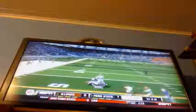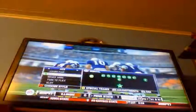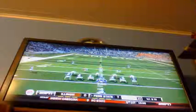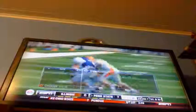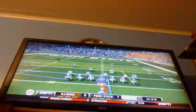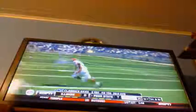And it's caught! Sparks! And now we're on to the other side of the field. And here we go, 1st down and 10, Penn State. Oh, buddy, spun out of that one, Randall Brown. 16 yards, Penn State 1st down. And Penn State is using him a lot. Oh, look at him open! Davis! He is running, with the 20-yard reception for the Penn State 1st down at the 12.